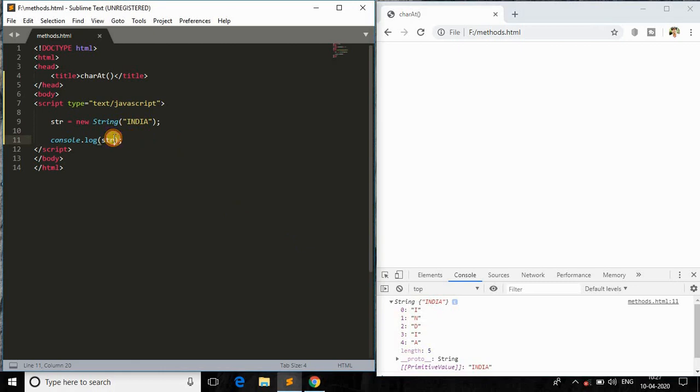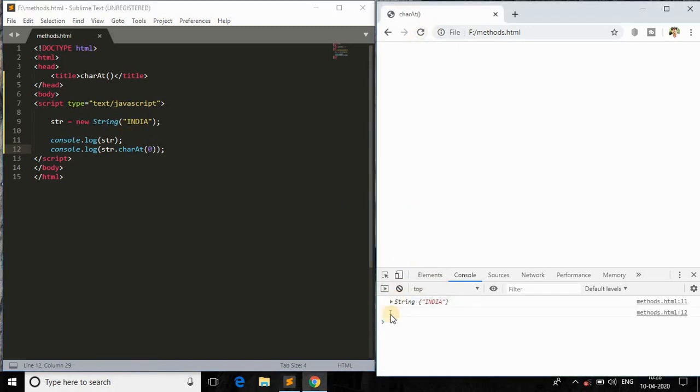And now guys, after printing this, I'll copy this line and make use of charAt. So what does this charAt method do? It will get the specified character in the string and return that character as an output. That's it, it's very simple. So I'll just use str.charAt, and inside this method I need to pass an index of that character. So if I just pass 0, which means I need to get I, right? So refresh the page and I got the I.